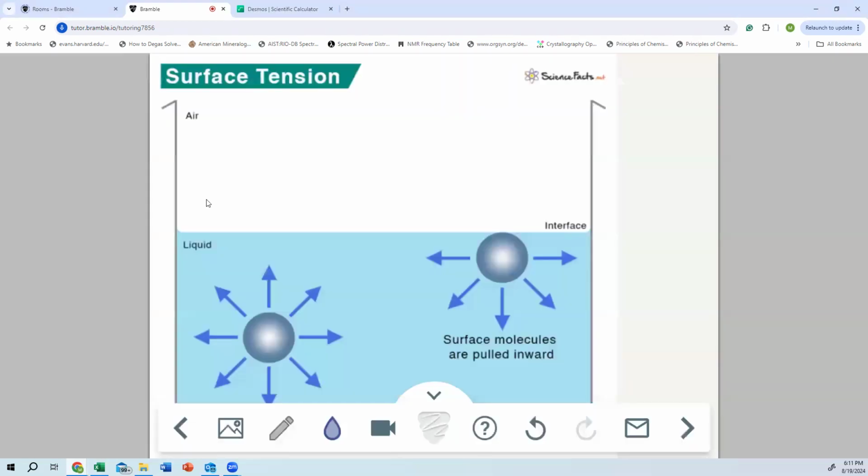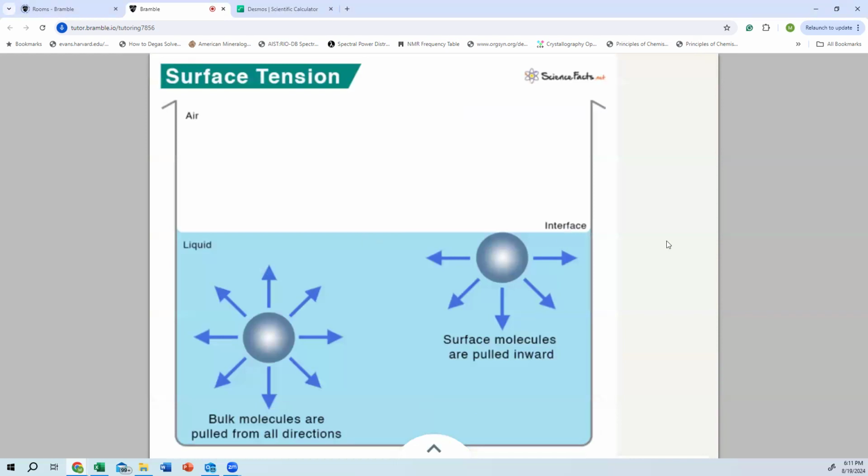There we go. If we think about the surface of water, we've got water molecules on the surface, and water is polar. And then air, which is above our water, is non-polar. So the water is not attracted to the air because water is polar and air is non-polar. So there's going to be an overall force, the intermolecular forces pulling that water molecule down. In the bulk of the water, we've got the intermolecular forces pulling in all different directions.